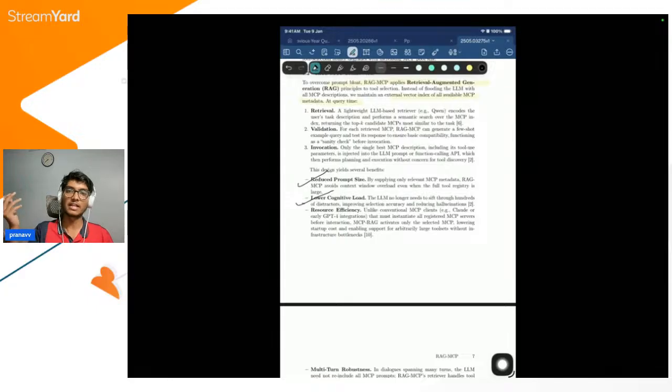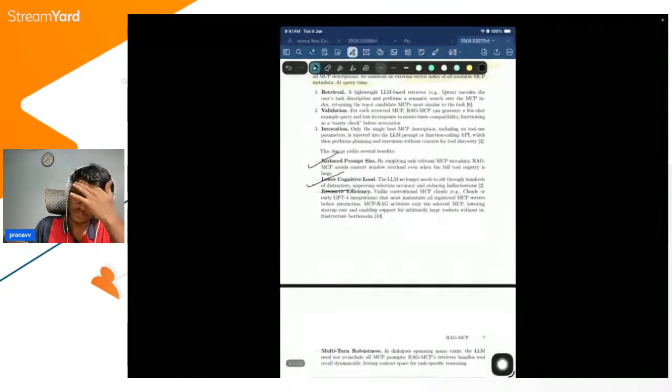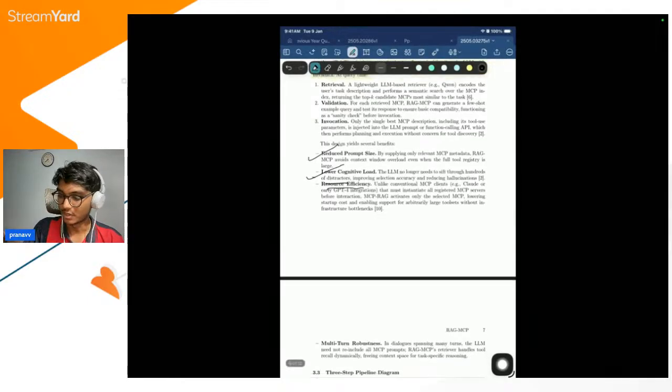That is, YouTube tools can be search video, get transcript. So this is a different set of topic, and ordering fruit from Zomato tools are a different set of topic. Fine. So if we start putting all these tools description in one prompt, of course the LLM is going to get distracted. So that's why they are proposing that we put all the tools inside vector database and do RAG on that, and improve resource efficiency, because you don't need to send like a big prompts to the LLM provider, and your cost will reduce per token.